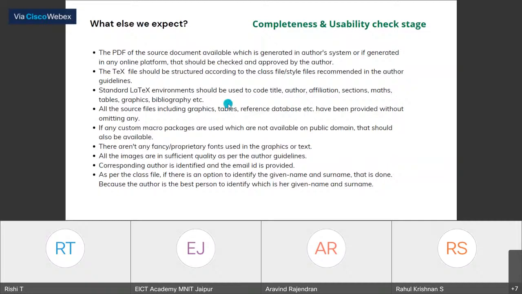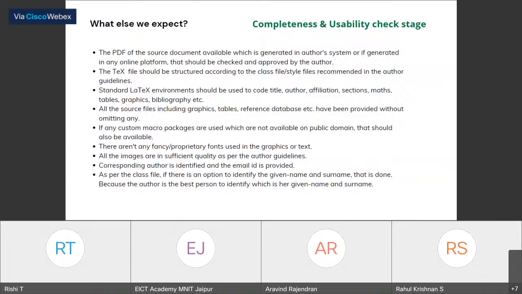LaTeX is completely a programmable language. Not only that, a novice who starts using LaTeX without going into much detail about it, or without reading the documentation or instructions, starts coding the files. There are so many custom codings for the different environments like title, author, affiliation, sections, maths.